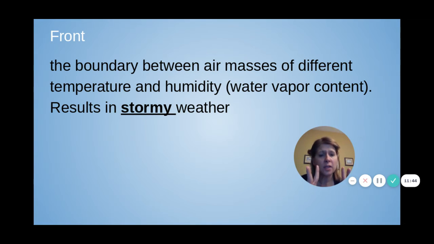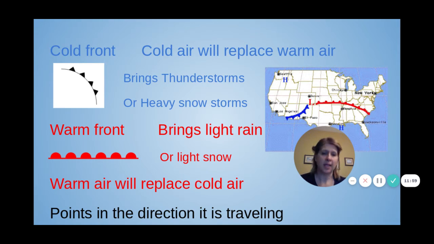Now, there are two others that they focus on, but in fourth grade and fifth grade concepts, you only have to know cold front and warm front. If you want to know any more, there's also occluded front and stationary front. Cold front, it gives its name. Now, think about what that word says. A cold front comes in and brings cold air in. Okay, it comes and slams in, because with an air mass, two come in and slam, like a car hitting each other. Cold air comes in and slams against warm air.